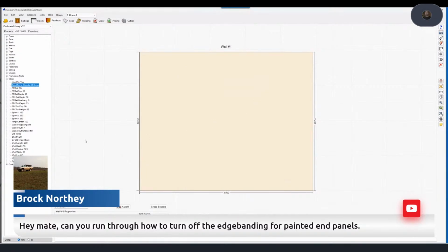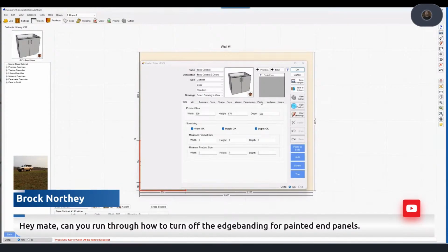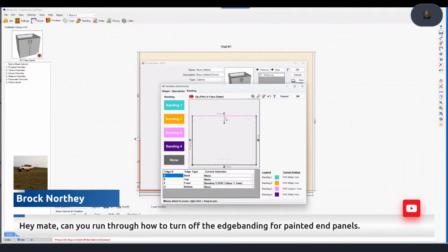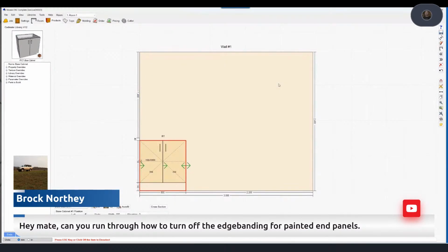And so then what happens here, I can change that on a particular product, or a group of products, or the entire job. So in this job, if I wanted my edge banding on the front of the cabinet to match the same banding for the doors, I can now apply that template. And then when I drag out a cabinet and take a look at this product, you'll see that the edges are edged in number 3. And going into that, the edge banding will show as number 3, which in this case happens to be PVC color 1 millimeter.